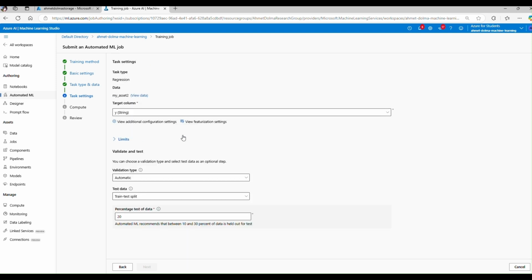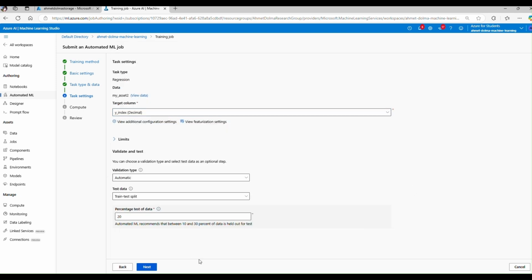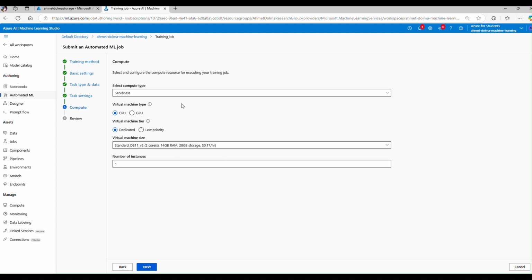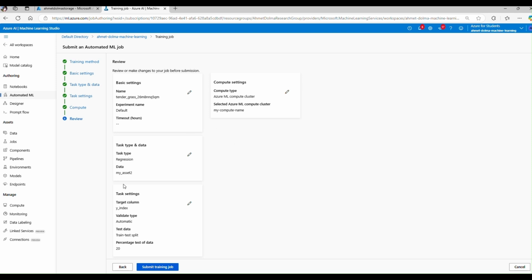Okay. We should use y index value instead of y string value, since it's categorical, it won't be a target value, of course. Sorry for the inconvenience. So just choose the compute cluster and you can submit the training job, but I won't do it right now. It's unnecessary.